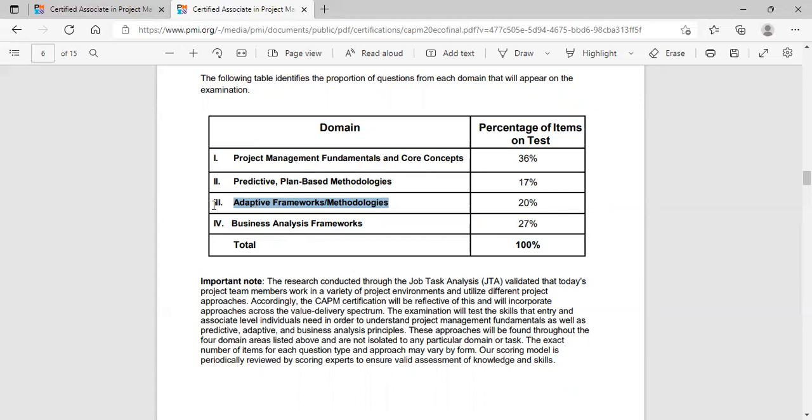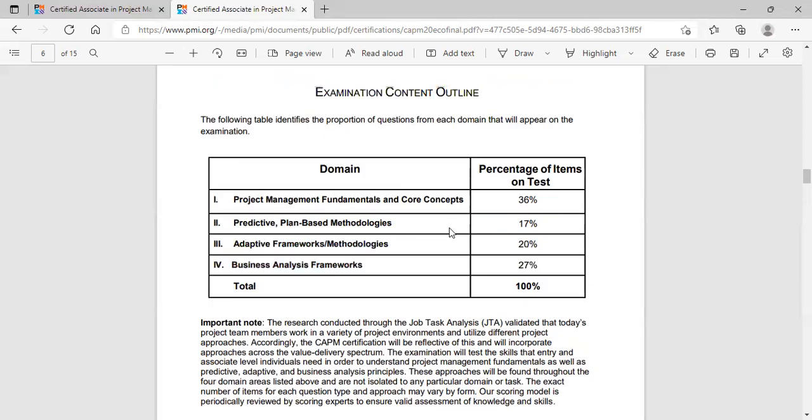Because PMI said the agile piece will be 50%. Well, a lot of people say it's a lot more. Hopefully that will not be the case on the CAPM. If they stick to what they're saying here, we could see anywhere from 20 to 47% more new content added to the CAPM.